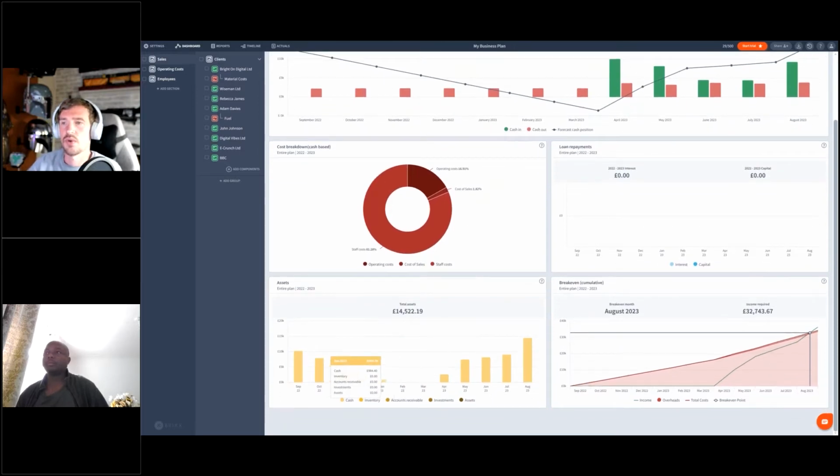Now, Michael, what could you potentially use things like your assets and break even charts for? So for instance, what would be the key differences here to look at between things like cash, inventory, accounts receivable, and so on? Yeah, I think going back to basics, it's more about just saying that cash is always king anyway. When you're running a business, you obviously need to make sure that you've got enough, let's say, cash to pay off debts as they fall due anyway. And it depends on how liquid your business is.